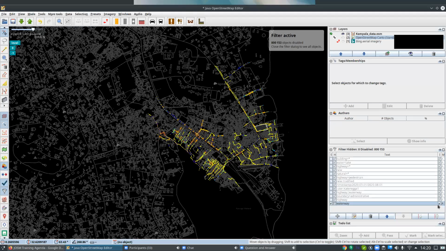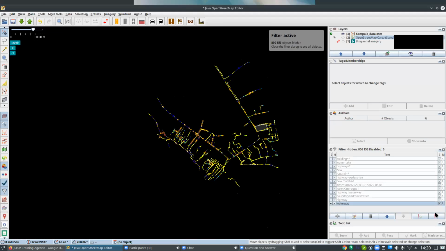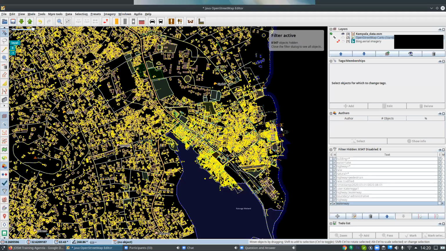And then if I uncheck the inverse, it's going to show everything else and hide the waterway. So it's an inverse. It has inverted my filter, showing me other things.